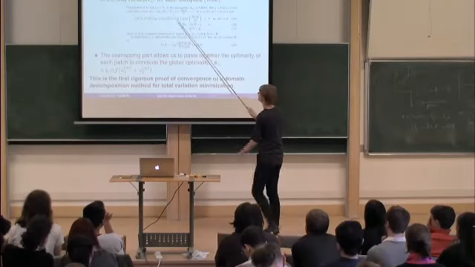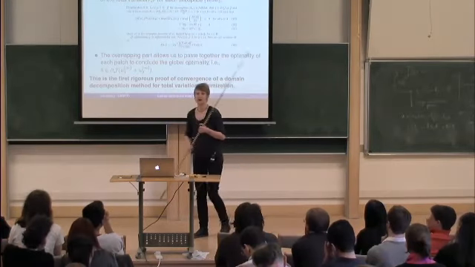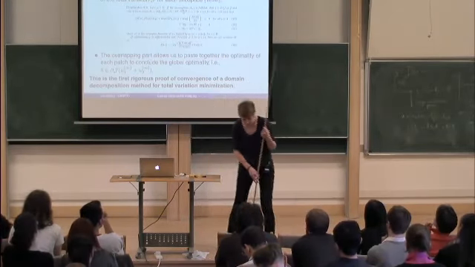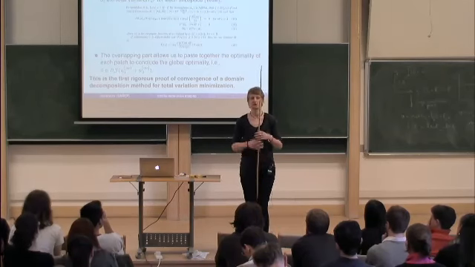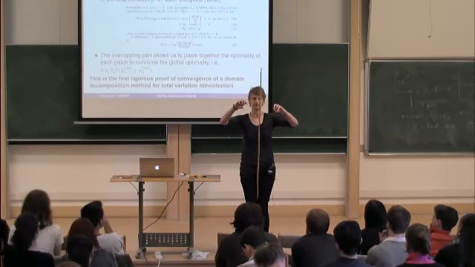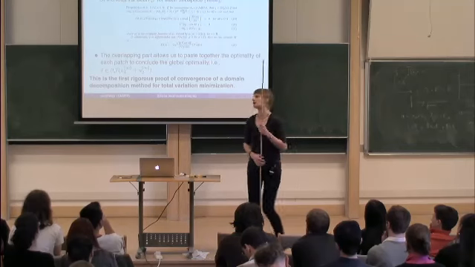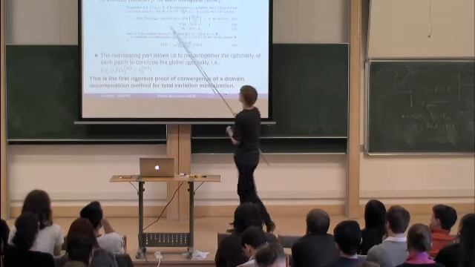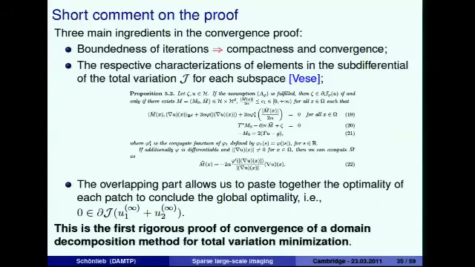And here, how we do this is we try to fit the characterization of minimizers on each of the subdomains in terms of the subdifferential. Okay, so we are characterizing minimizers as elements of the subdifferential of J in this form. So again, you shouldn't read this, but you can read this, for example, in Luminita Vese's paper, where she talks about how you characterize elements in the subdifferential of the functional J, or in other words, potential minimizers of J.